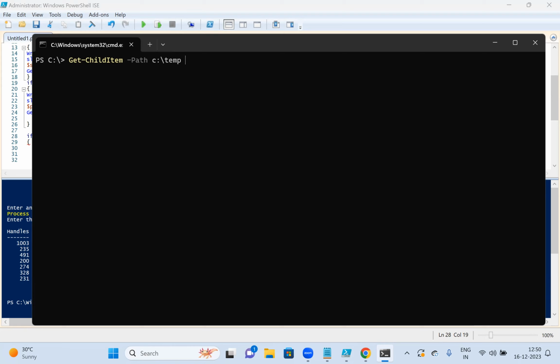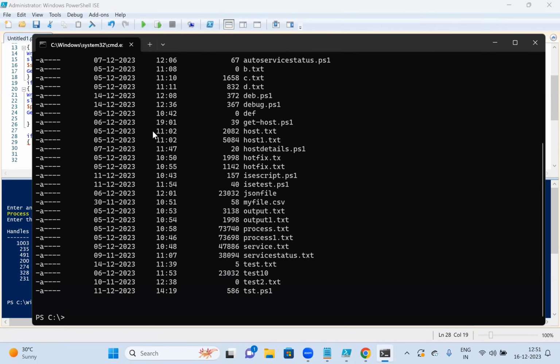We want to search some file in the C temp. We'll see the properties here. We don't know what property name we need to provide for search. If we run only this, we'll get all the file names and folder names in the C temp.